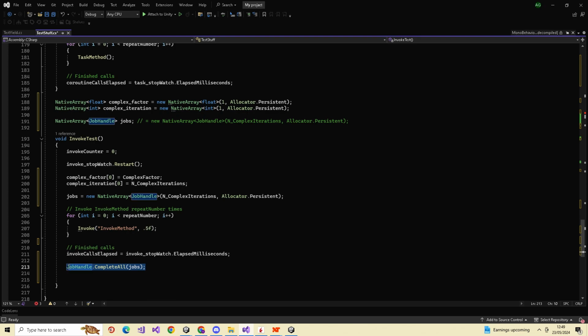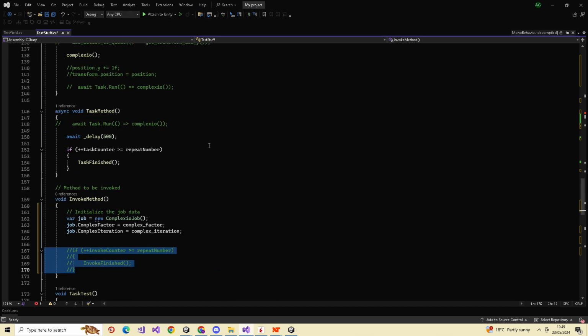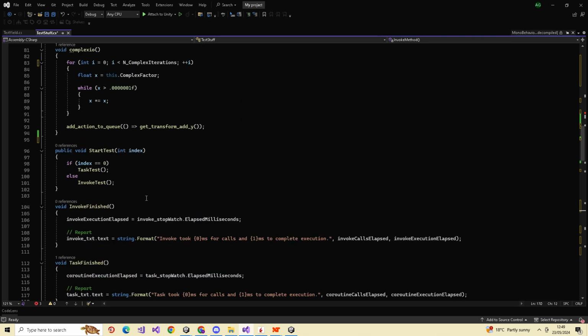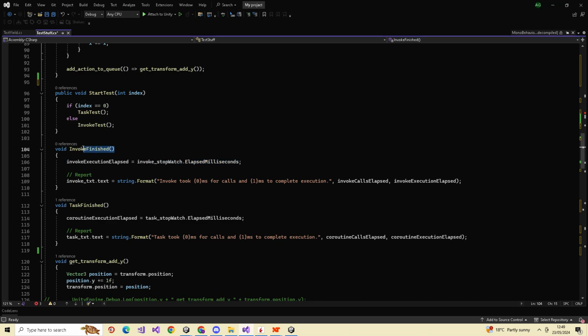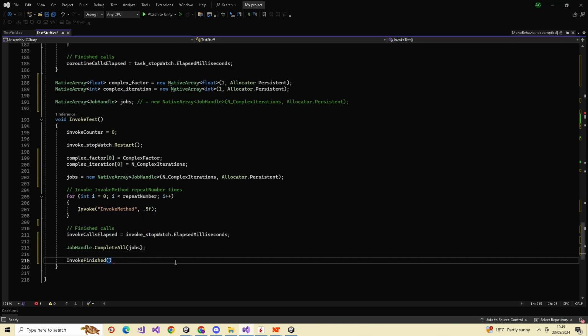I don't want to lock it all up here. Do you see what I mean? Or no, it won't matter because they're multi-threaded jobs. Yes, I think we'll be okay just doing it like this. And then rather than invoke finished, yeah, that never happens. When all jobs are completed, we can call that here. This might come out not working. Let's see.